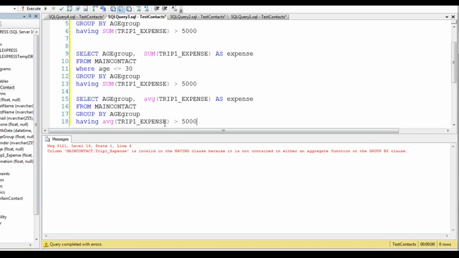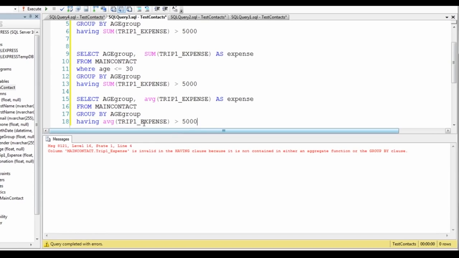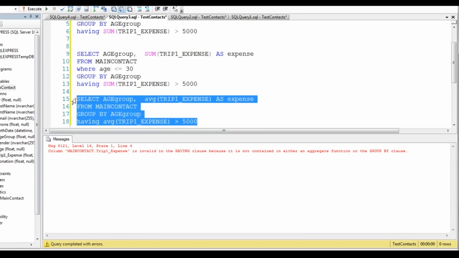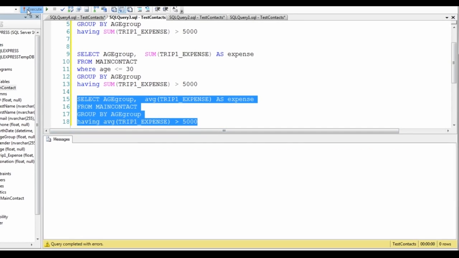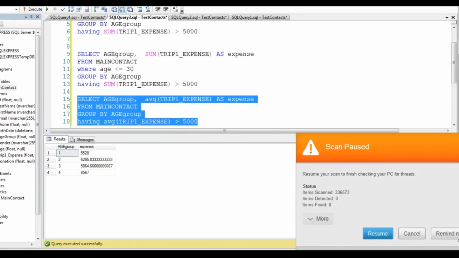They mean the column trip 1 expense must either be part of an aggregate function in the having clause or it must be part of the group by. We'll see shortly what happens if it's part of the group by. Here we have it. So this is the average expense actually.